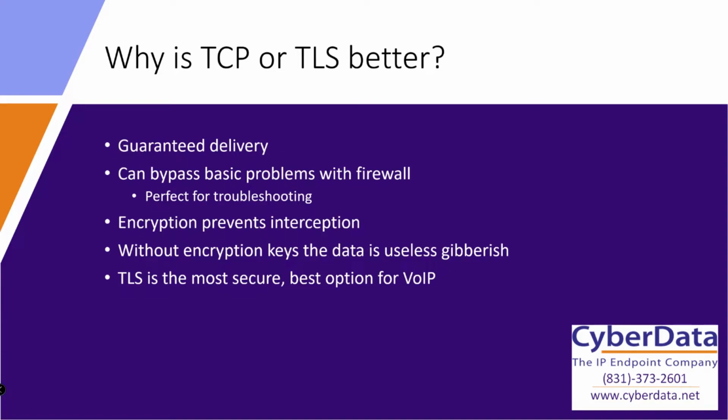And it can also bypass problems with basic firewalls. So it's a really good option to have in your tool bag when you're trying to troubleshoot general problems. You're trying to set up your fancy CyberData intercom that you got and you're having trouble getting it to register. Well, if you turn on TCP and it works, but it doesn't work with UDP, you know that there's probably a firewall problem going on. So it's a really easy way to troubleshoot and just get an idea of what's going on.